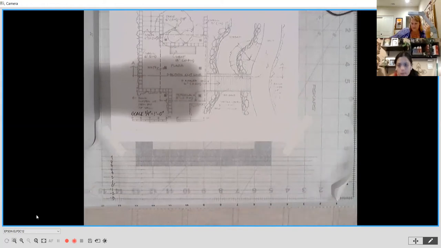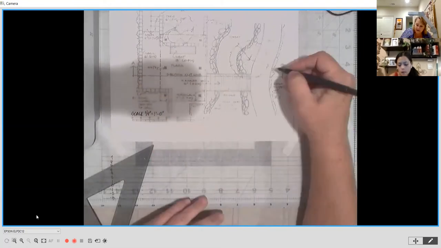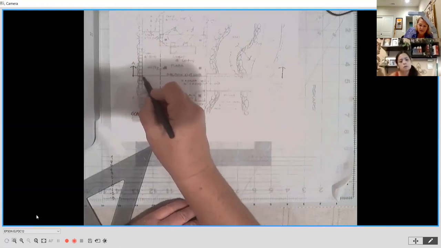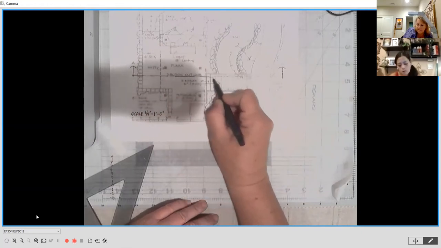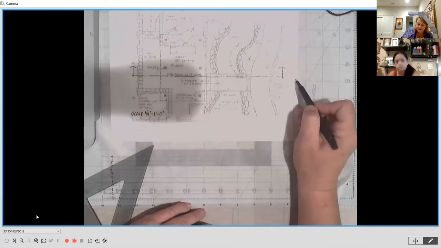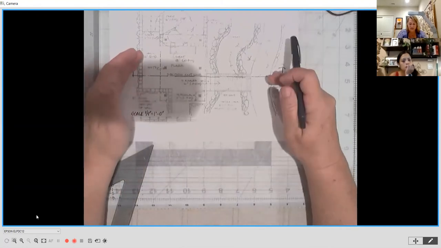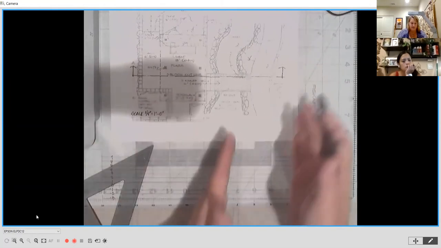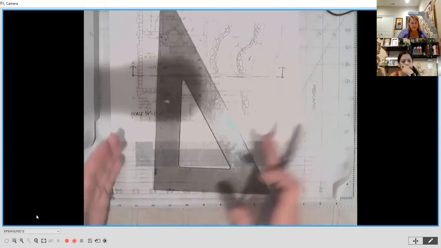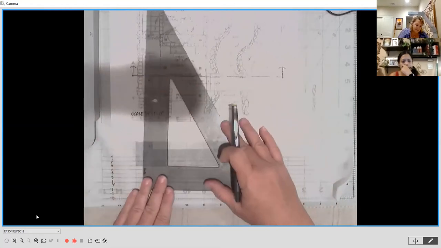So when we work in elevation, one of the first things we're doing is we're focusing on this cut line right here. See that on our plan, right? That's our section cut line. It's clearly labeled on this one. So I want to focus first on what this line cuts through. And because I'm drawing a section in the same scale as this plan, I can simply pull the lines down from the plan above, which is a nice feature. If I was drawing in another section, I might have the plan to the side and have to measure each of these and then translate that measurement down here.